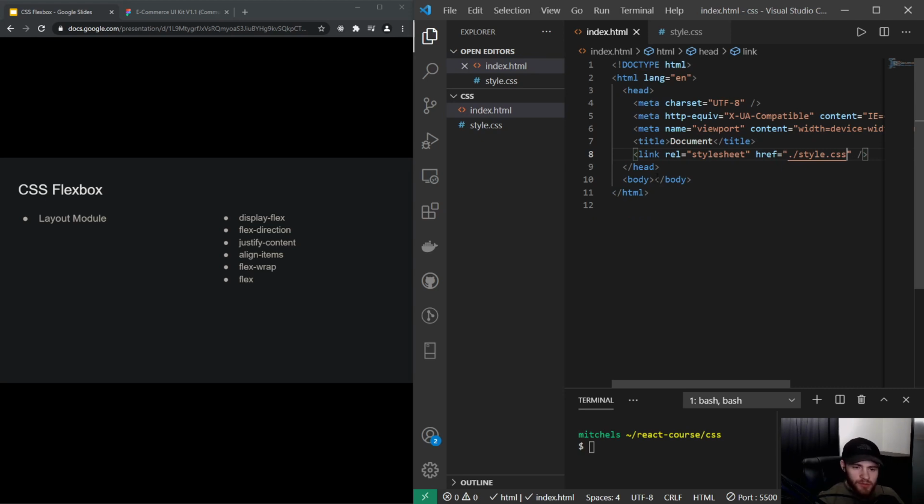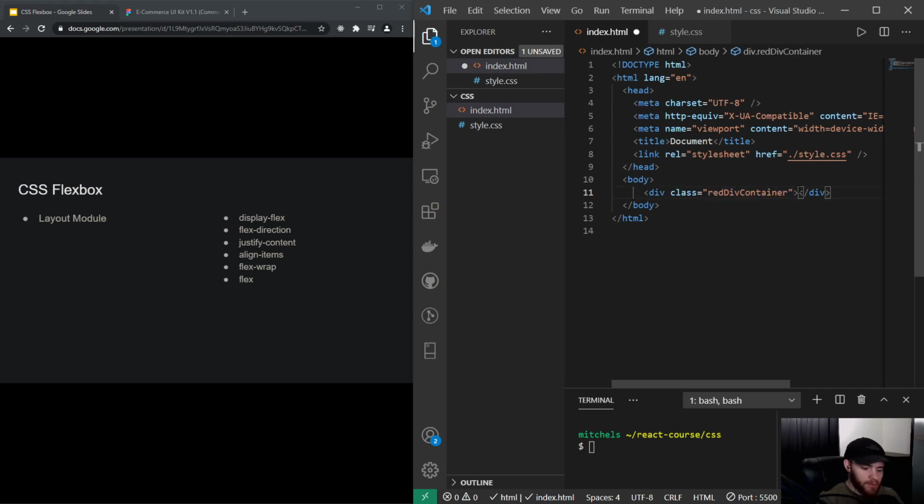So to get started, I would like to show you these CSS Flexbox properties, and in order to do that, I will make a div, and I will give it a class of red div container.